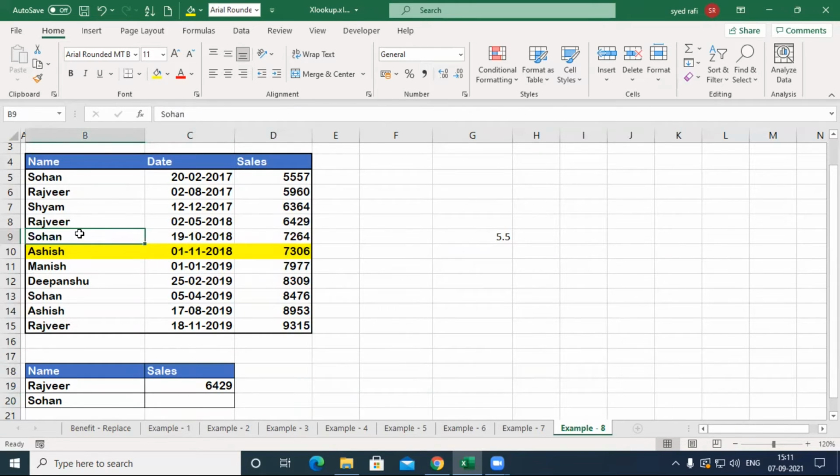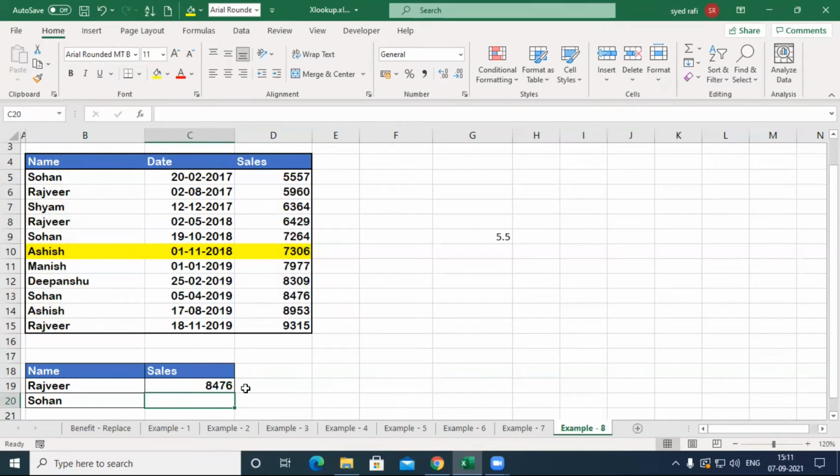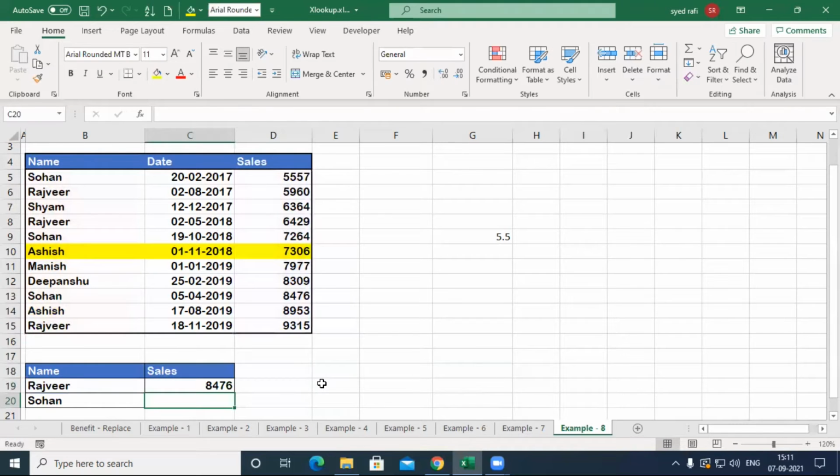Descending means from this location to this location it will be set. If I give 2, what happened? 84, 76 it gives. Why does it display like this? 9315 it has to be.